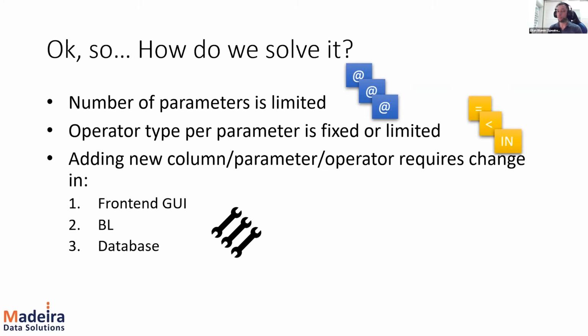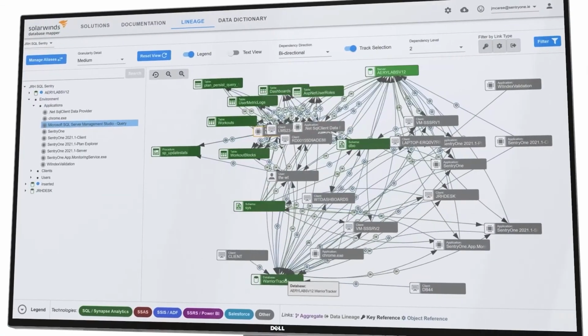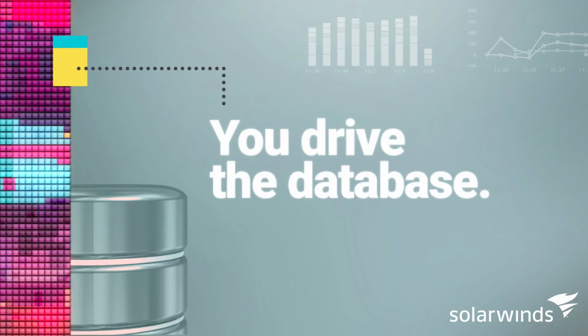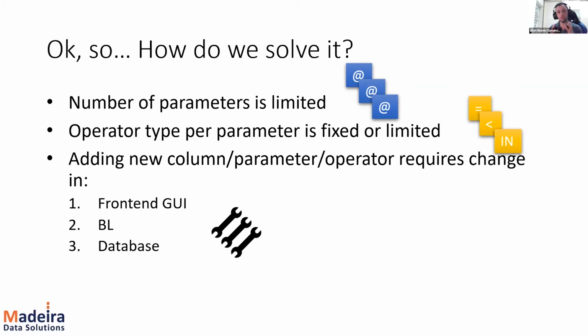And also, it introduces a problem where, you know what, I'll focus on it in the next slide, okay? So let's just move forward and then you'll see what I mean.